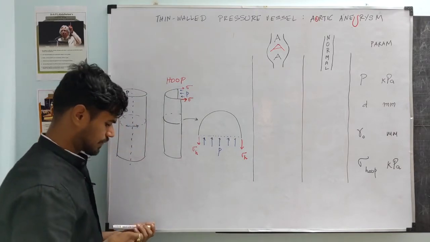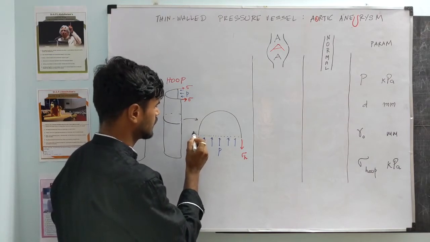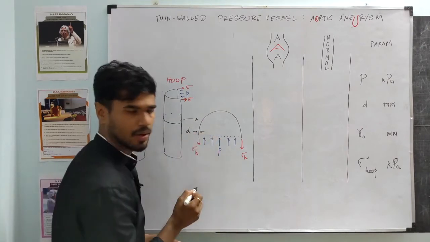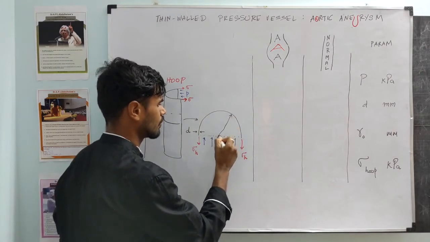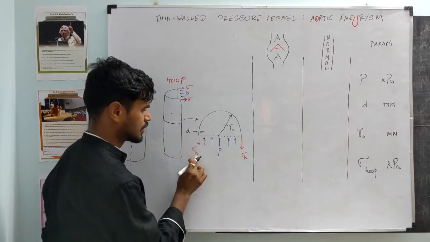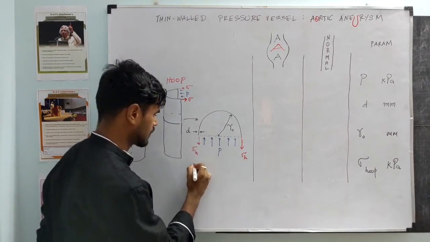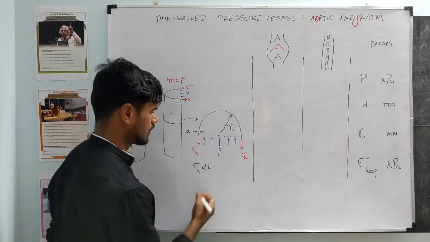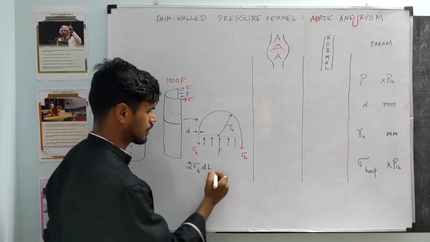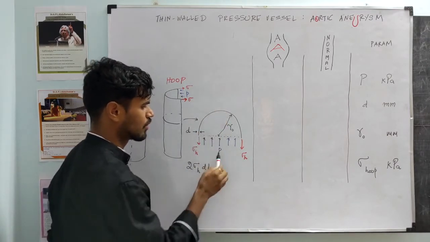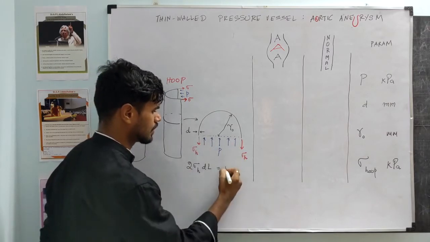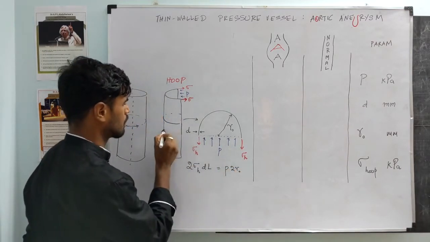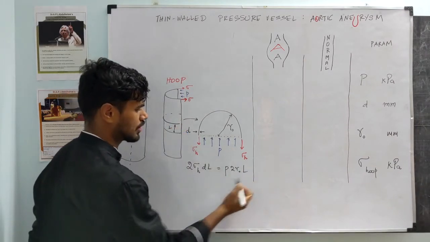Okay, what do we need for that? Let's say the thickness of the vessel is small d, and the radius of the vessel is r0. So what is the force due to this stress? It's stress times area. So sigma h into d times, let's say, unit length L. There are two such edges, so we have a factor of 2. This downward force should be equal to the upward force due to the pressure, P times the area. Area along the cross section is nothing but just this line, which is 2 r0. For a particular length, let's say L, it's going to be 2 r0 L. L is common to both.